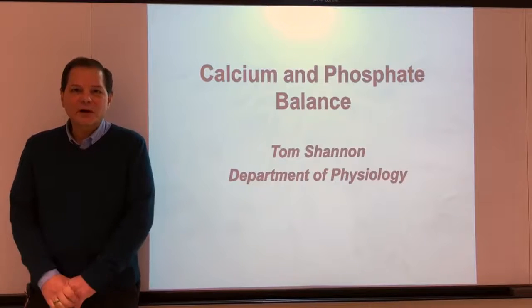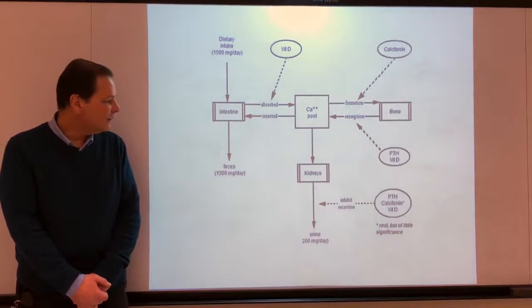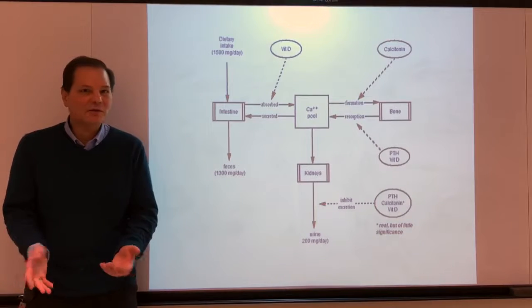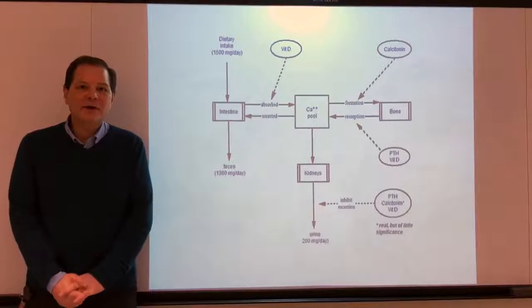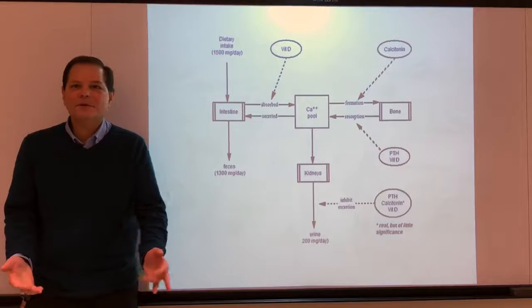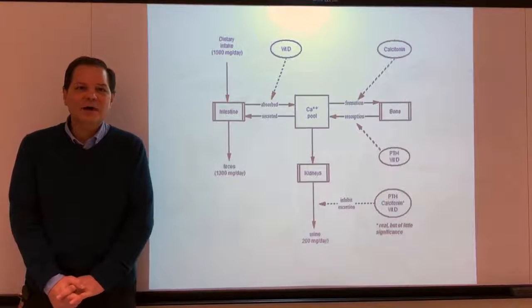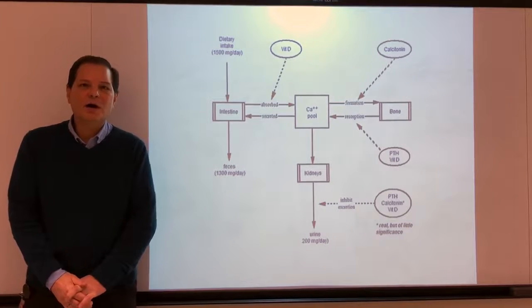So first, a few introductory comments about calcium regulation. Here is a schematic which very generally summarizes how calcium is regulated in your body and balanced. And it is regulated, by the way. Your body does try to keep the calcium concentration in the serum as close to a constant level as it can, very similar to the reflexes in the cardiovascular system. It isn't that you don't see variations in calcium, just like you do see variations in blood pressure. It's just that your body is tuned, for instance, when calcium drops, to bring calcium back up toward the normal value so that it will minimize the change.